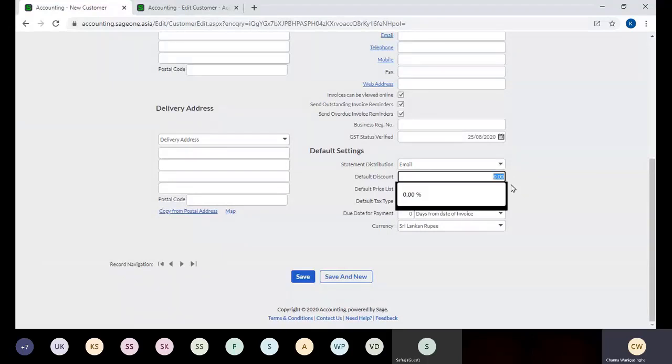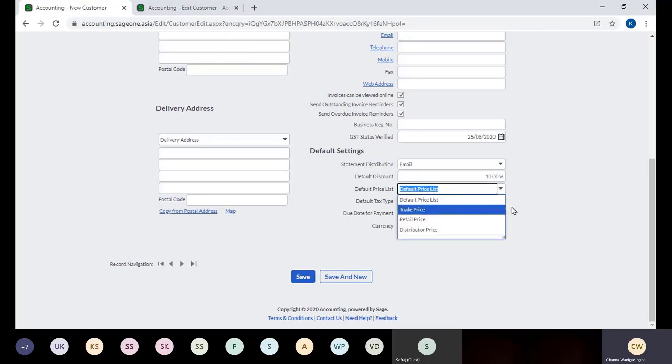And if you are giving a fixed discount to a customer, you can set the default discount rate. But when you are invoicing also, you can change that invoice rate. If your company maintains different prices for different customers, you can maintain a price list, and from here you can set a price list to the customer.